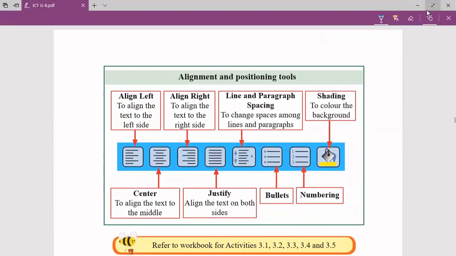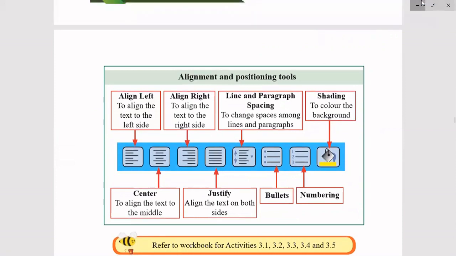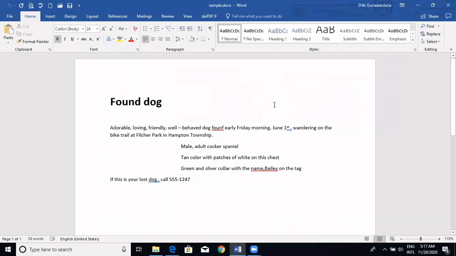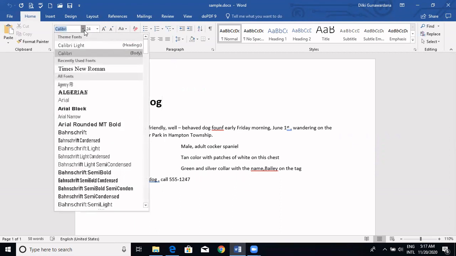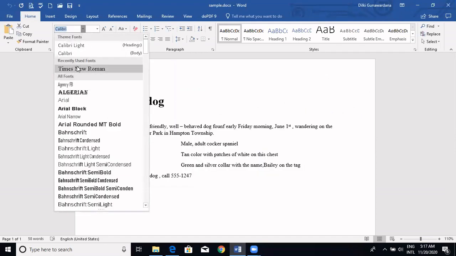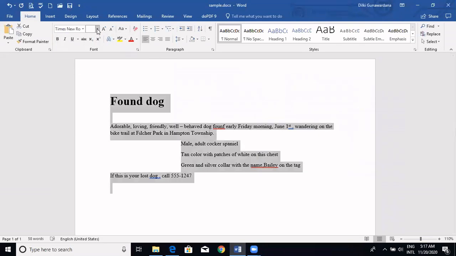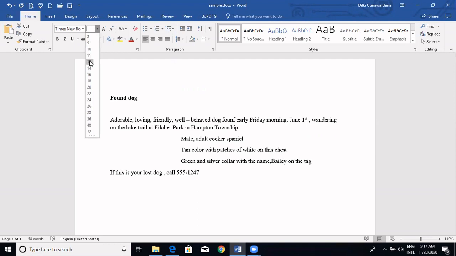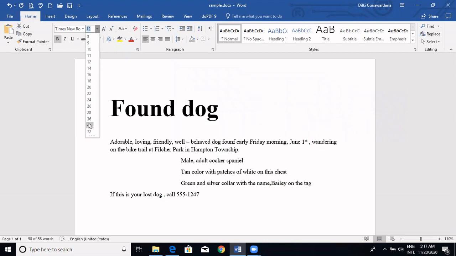So here, this is the place for all these text formatting things. Now see, you have different kinds of fonts you can select. Right. So I select all of them and I will change it to Times New Roman. Okay. And then I select the font size. I will make it 12, but this one I want as maybe 20.